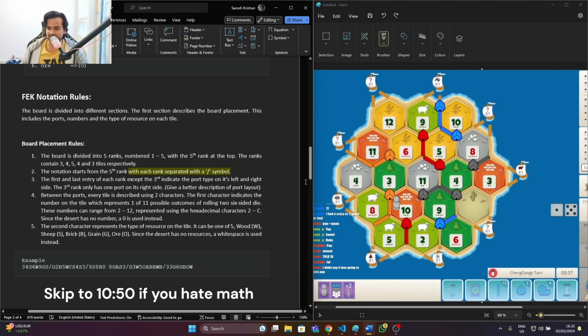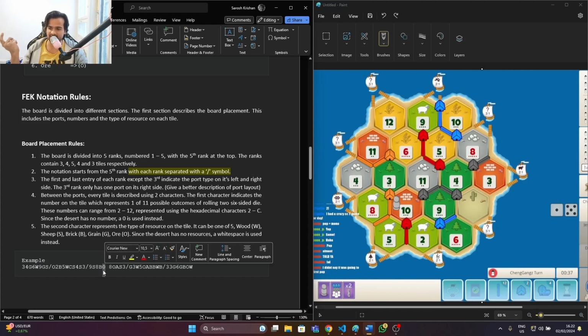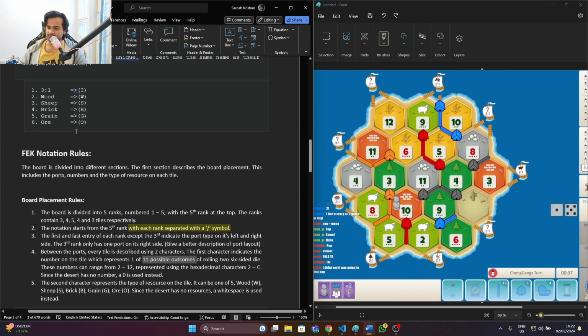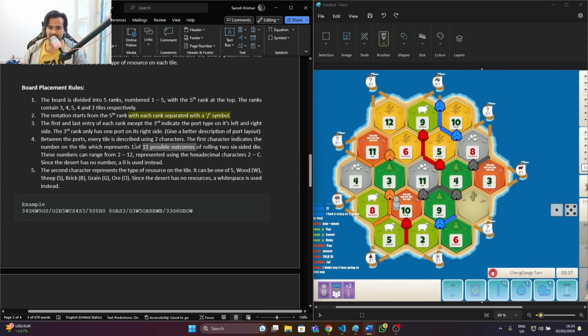So we just need to count the different unique characters that there are. I know the brick and number 11 use B, but we're going to treat them like they're different characters. And for the desert, we're not going to consider 0 and space, just the 0, because in the desert you can never have a resource, so wherever the 0 goes, the space will follow. Anyway, we have 11 possible outcomes for the dice roll: 2, 3, 4, 5, 6, 7, 8, 9, 10, 11, 12. Yes, 11. And we have 5 types of resources. So that gives us a total of 16 different kinds of things, the different numbers and the different resources.